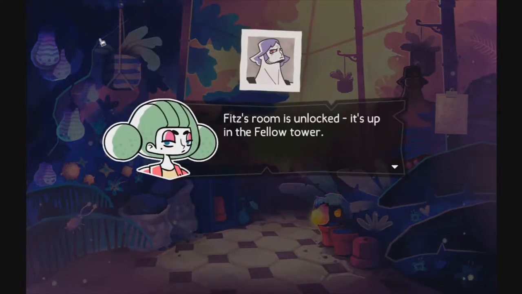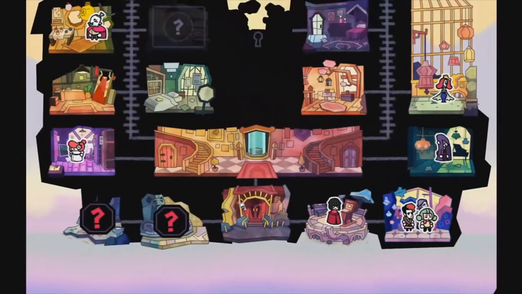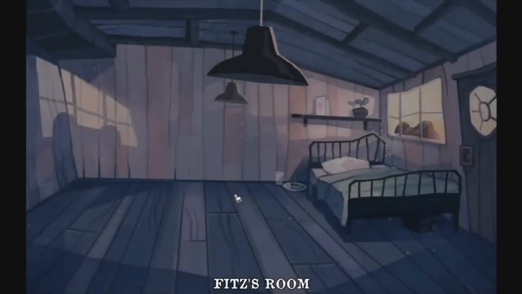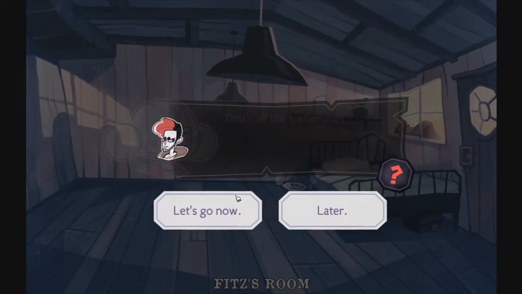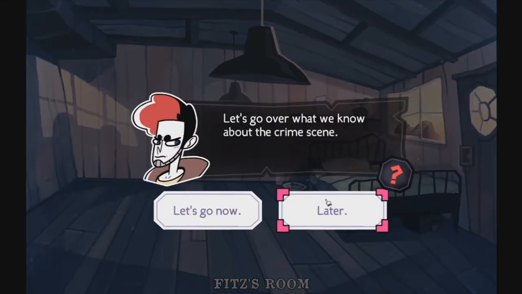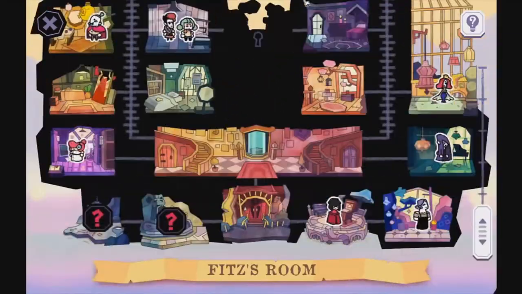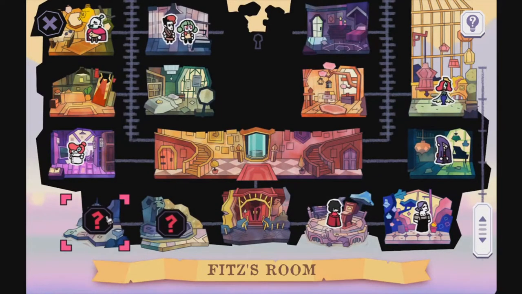Fitz's room is unlocked. It's up in the fellow tower. This could be interesting. I actually do want to go there now. Okay. That's all the statements. Let's go over them all later. Let's go over what we know about the crime scene. Hold up, we're not doing the final investigation, are we?